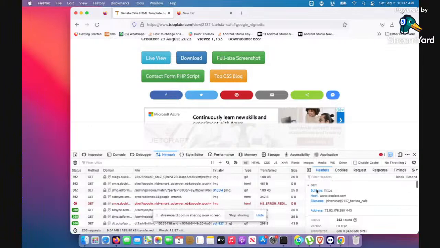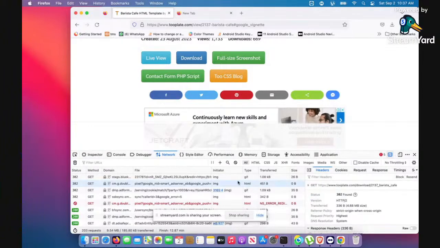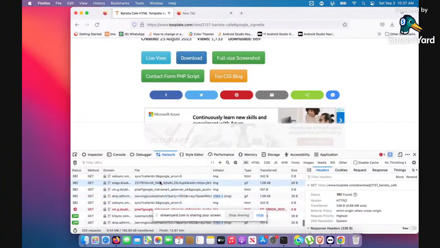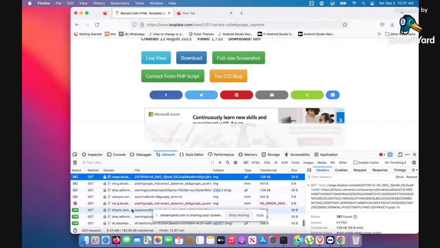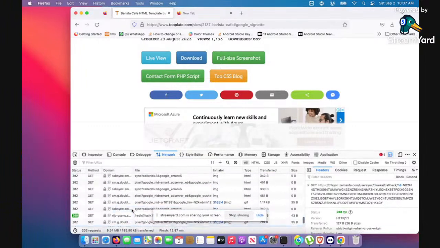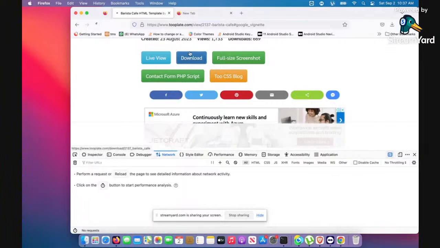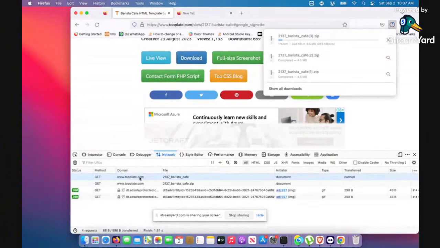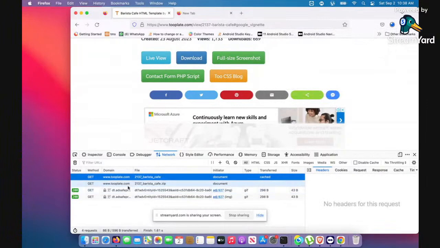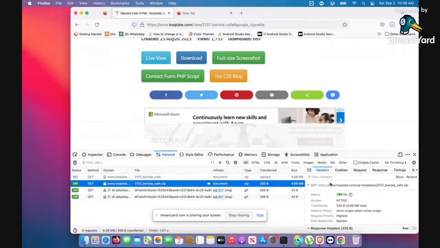It did not download the zip file. Oh, supposed to download. Okay, so let me copy it. So this is the zip file.